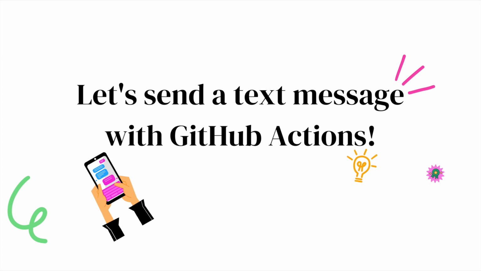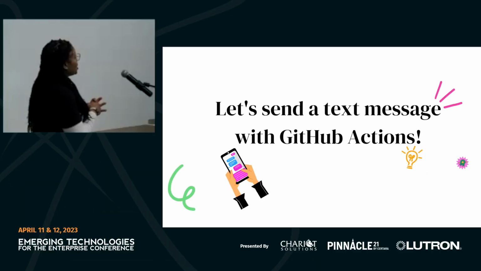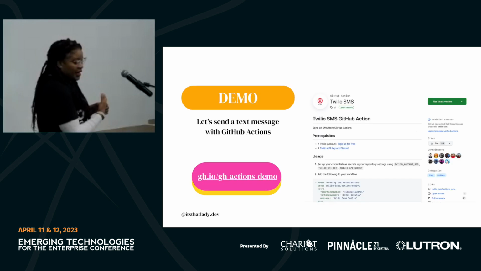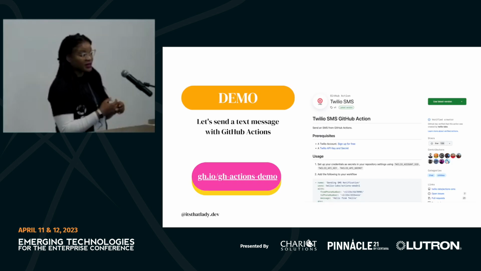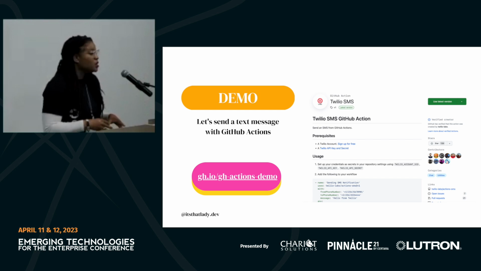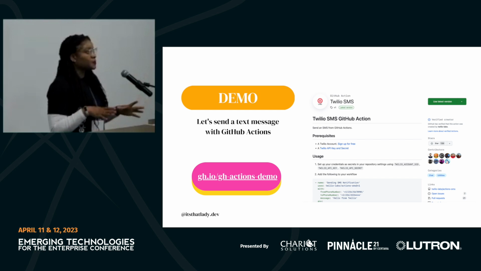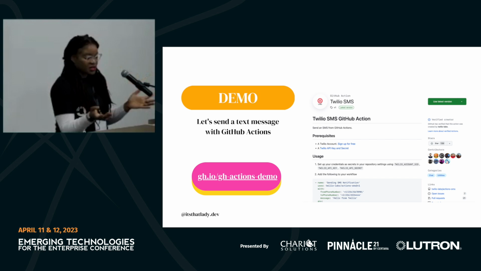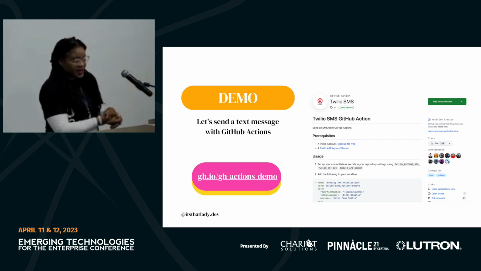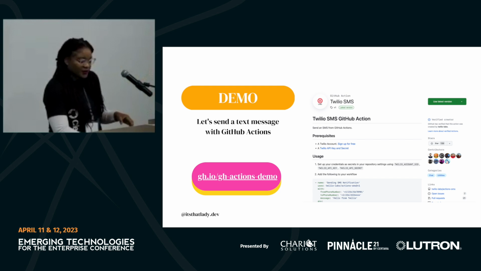So, since we do have some time, I would like for us to send a text message with GitHub Actions. Now, like I said earlier, this worked last night. Let's see if it works this morning. So we're going to be using the Twilio SMS action to get this done. And we'll be adding a text message to an existing workflow. So I'm going to use the deploy pages workflow to trigger this event. And then we're going to go to our editor and add the SMS workflow to CD file that we had earlier. Yep, just that one.